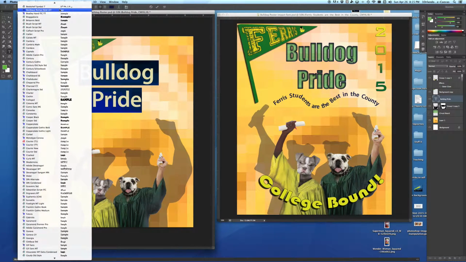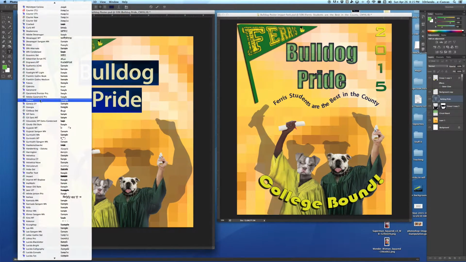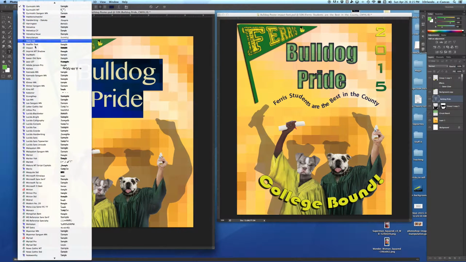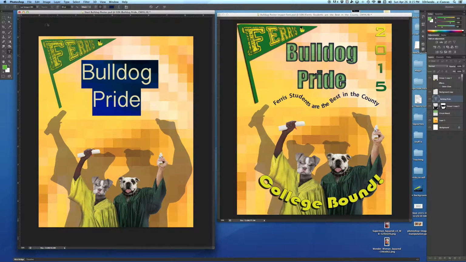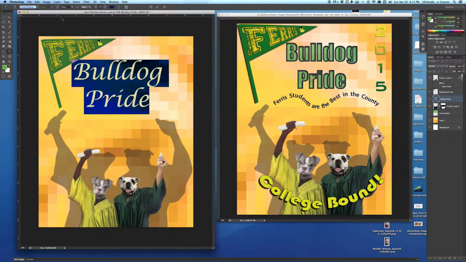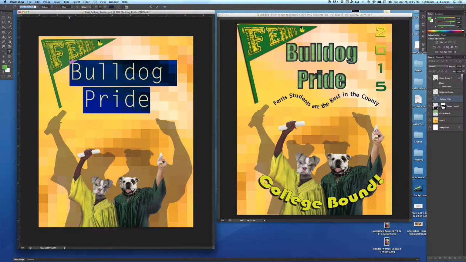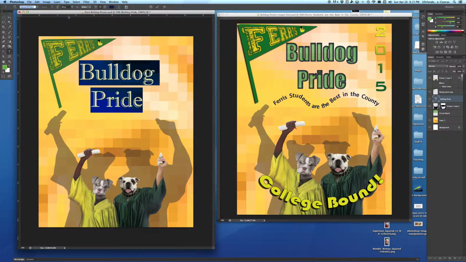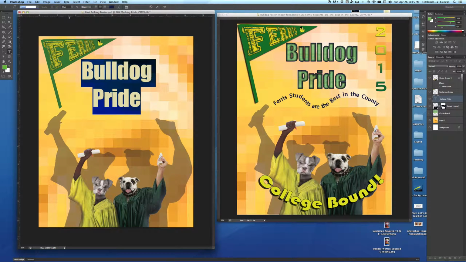In the old days we would go one font at a time, and it was rather exhausting. Here's the good news. If you tap in the middle of the name and use your arrow keys, you can scroll through the type. Now I know what I'm looking for. It's called Impact. This is alphabetical, so I'm going to go backwards till I get to Impact, and there it is.